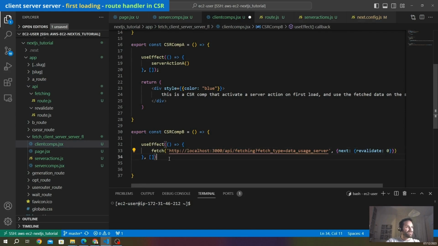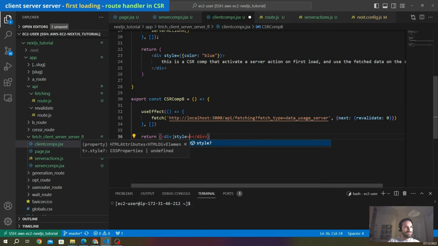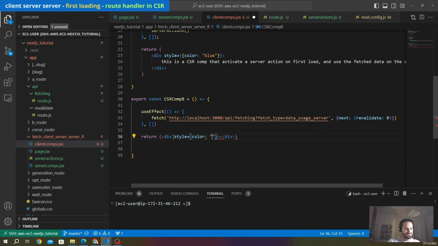Here we are going to trigger the useEffect just once when we mount the component, and we return something, and let's just add some color. And here we go.